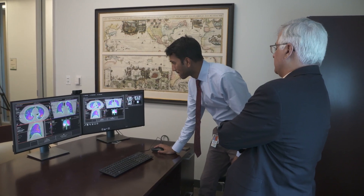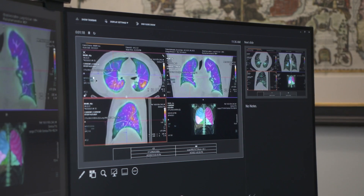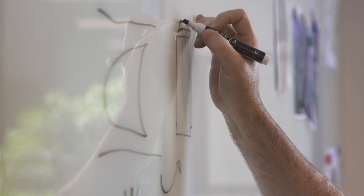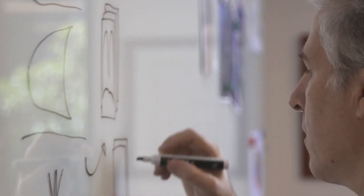Disease states include interstitial lung disease, obstructive lung disease, even cystic fibrosis. It's like a veil has been removed — like seeing the lungs properly for the first time. The lung ventilation analysis software quantitatively measures regional lung function for an unprecedented visual insight into the condition of a patient's respiratory health.